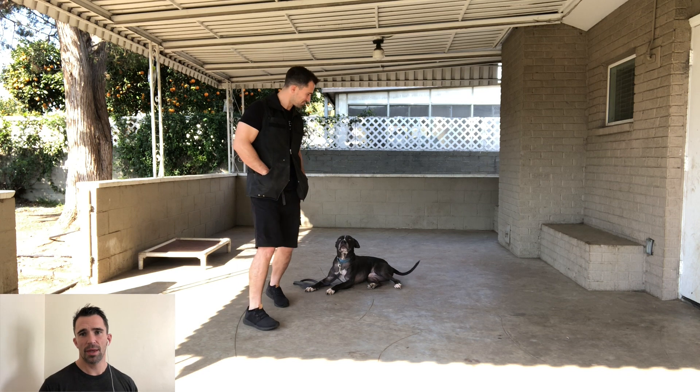He broke the position. I said one 'no' and I placed him back into the position. This is how we start teaching our dog stay — we give them the command, once they're in the position we can use the continuation marker, letting them know they did it correctly and they're going to get a reward, but they're going to have to stay in that position without having to say stay. If the dog breaks the position we say one 'no,' then we take the leash, use the leash pressure, and place the dog back into the position. This teaches our dogs what they need to do when we say no. Often we say no and we want our dogs to stop what they're doing or go back into the previous position, but we don't teach them how to do that. When we use this technique, we say no and use the leash pressure to put them back — it teaches them exactly that. So when we say no, our dogs will self-correct.